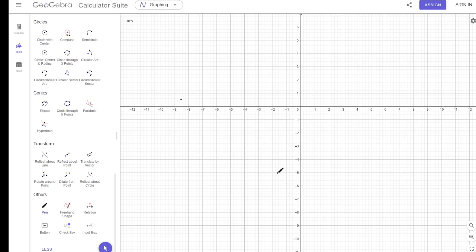Okay, students, in this lesson we are looking at graphing exponential functions. Before we get started, let's look at something like this. If I have 2 to the negative 1, remember this is equal to 1 over 2. If I have 2 to the negative 3, for example, this is equal to 1 over 2 to the third, which is equal to 1 over 8. So keep that in mind.